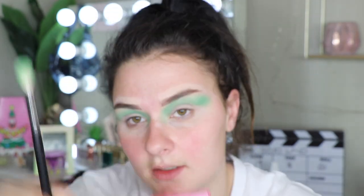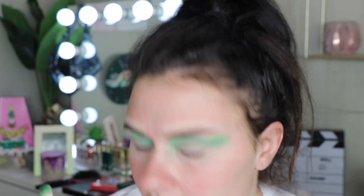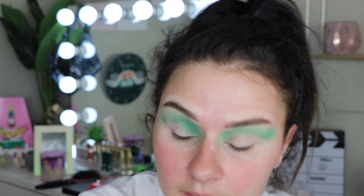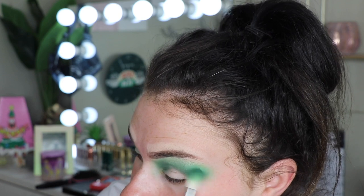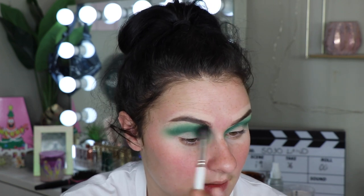The next shade I'm going to take is like the dark green, which is your shade. I wish they had one more little green shade in between — just something maybe a little bit lighter. But anyway, we're putting this on the lid; we just won't bring it up as far as the other green shade went. I feel like that's starting to look cool. It's definitely taking a little bit of work, but I haven't dealt with anything other than neutrals for a while, or pinks and oranges. Makeup actually takes time! My go-to lately has literally just been liner and lashes, which is quite quick. But I am liking the way this is looking. I feel like this is a really great base because when we cut the crease it's all going to come together, so I'll take a little bit more of that first shade and start to blend the edges as well.